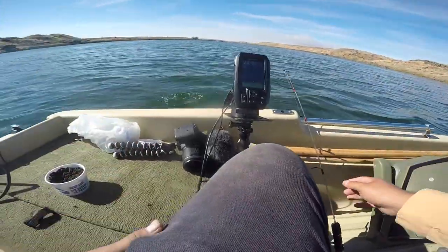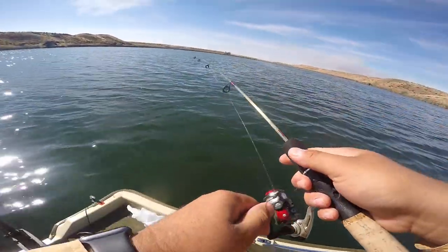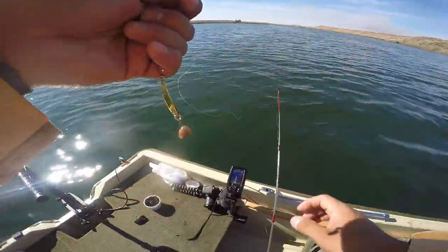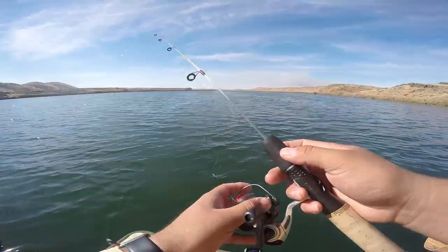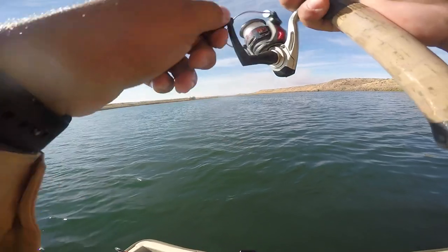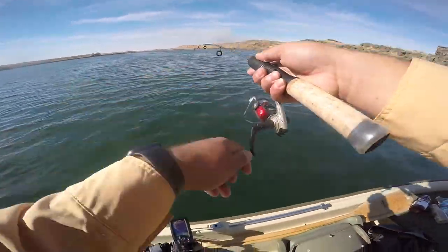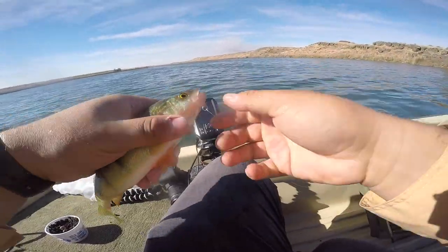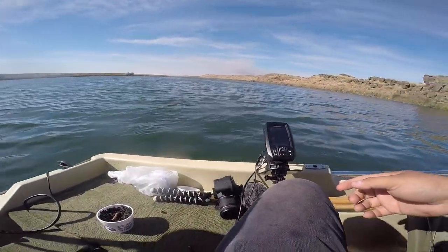There's one — let's see what's down there at 27 feet causing a disturbance. It's a perch, doesn't feel very big. Oh my gosh, there was a really big perch right behind this one! If you look, that fish shot back down and is hanging back down there again. Let's get this guy back in the water and see if we can't get what was chasing that perch. There's one — it's got a better fight to it. It's a nice perch — that's a quality fish. I think this is going to be the size that I keep.